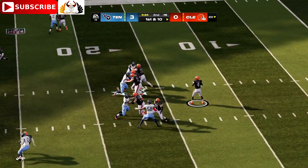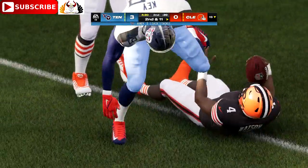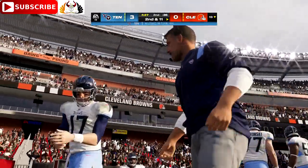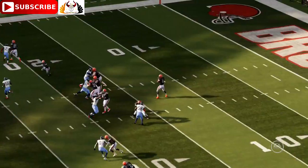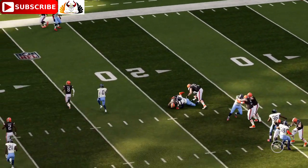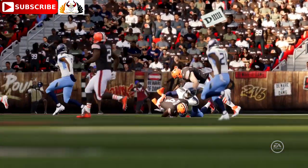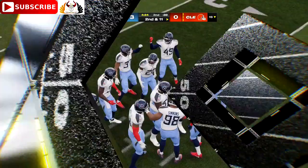On 1st down, Watson. And he's going to lose a yard or two, taken down behind the line. Credit the sack there to Arden Key. And, of course, that's not an easy man to sack. You know how elusive he can be, trying to get outside of the pocket. That was a great play on the defensive side. And I wonder what was going through his mind, because he didn't seem as committed to using his legs to pick up yardage. He wanted to keep that play alive, so either take off and go or throw it away. But he held on to the football and ended up getting sacked.